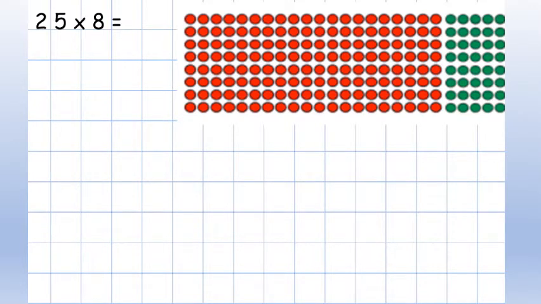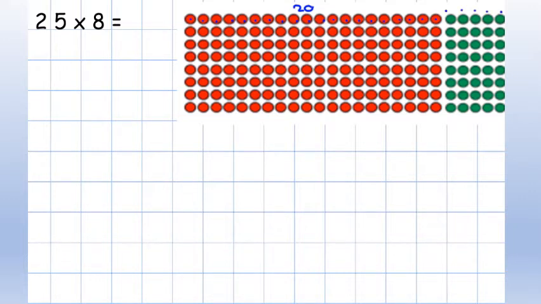There are different ways that we can do it, which is good because everybody's brain works differently and we all find different ways easier. So over here on the right you can see a picture and you can see it's in two different colours. That's because I'm trying to show you how we're going to partition our number first. Over here in the red array I have 1, 2, 3, 4, 5, 6, 7, 8, 9, 10, 11, 12, 13, 14, 15, 16, 17, 18, 19. I've got 20 columns in my red array and 1, 2, 3, 4, 5 columns in my blue array.